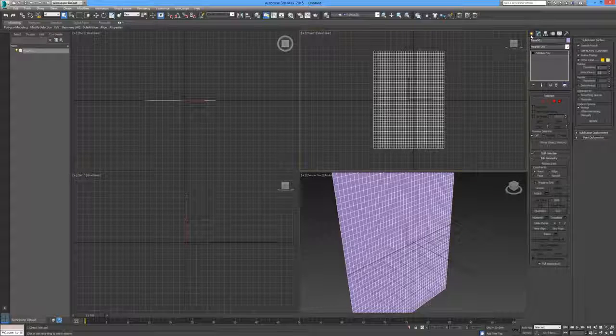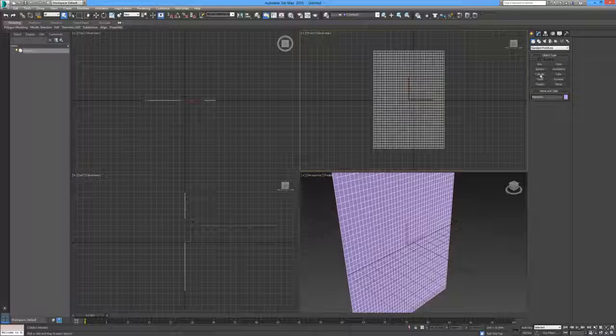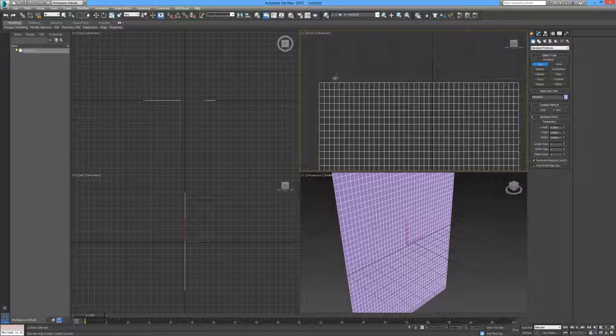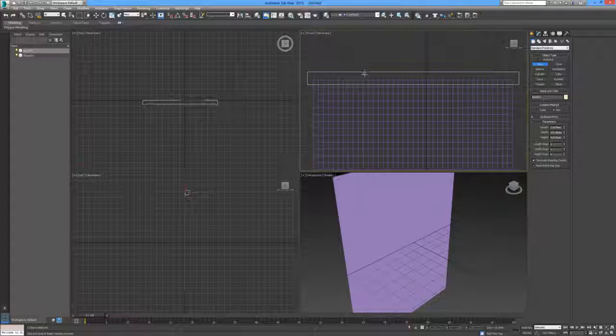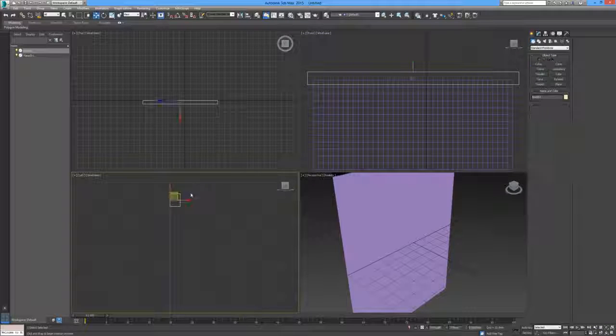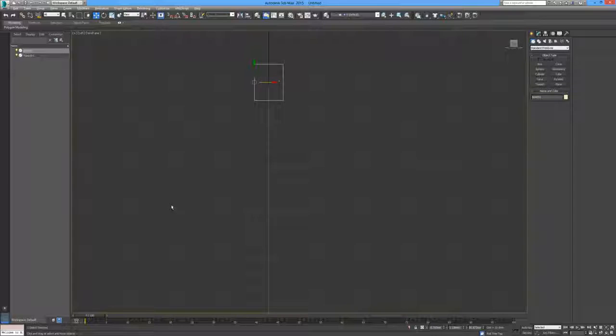and I'm also going to draw in a box this time, and I'm just going to draw about halfway along the top of the plane so that the top section is enclosed within it. You will see why in a second. And if I go over here to my left viewport, I'm just going to pull it back. So if I just zoom in on that entire viewport, you can see that the top of the plane is actually enclosed within the box.